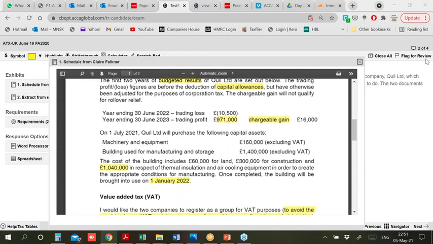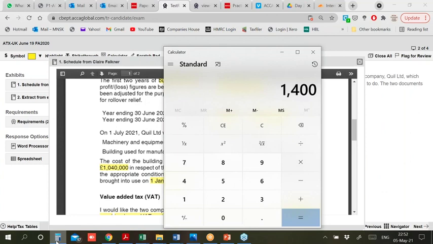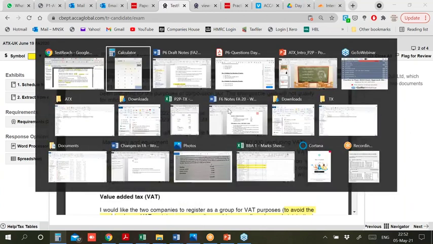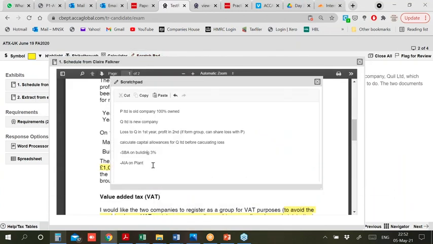Okay, so I'll quickly calculate here and write on my scratch pad as well that out of 14 million, I can take three zeros common, 1040, 360 is the value of the building. So I can write on my scratch pad 360K times a portion by 6/12. So I can remember, and on AIA 1040K is available for AIA.